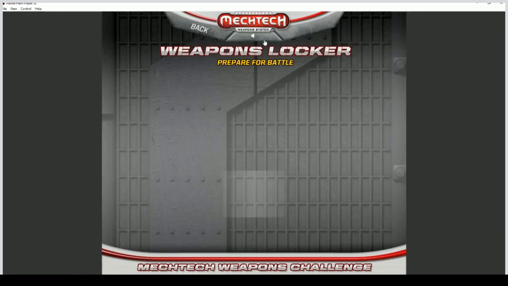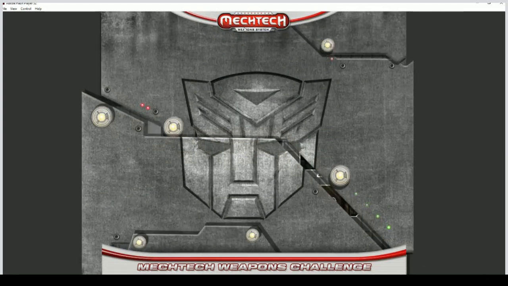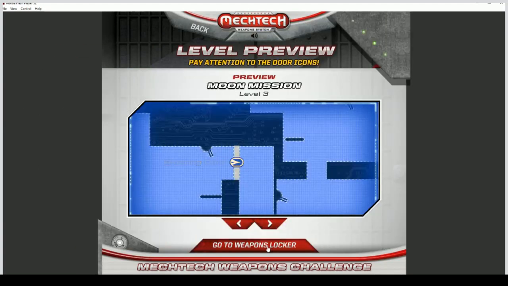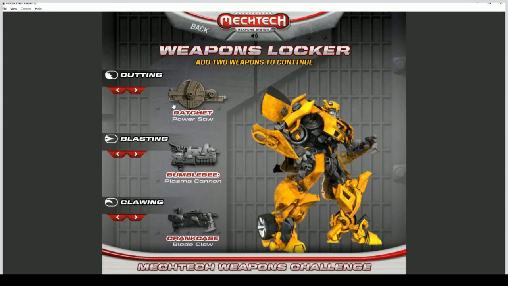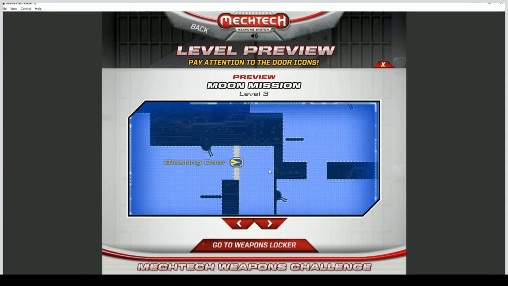Okay. Welcome, Bumblebee. I am Ironhide, your weapons manager. I already said that. I'm skipping. Okay, so level 3. Go to weapons. Wait, go back. I'm gonna be smart this time.